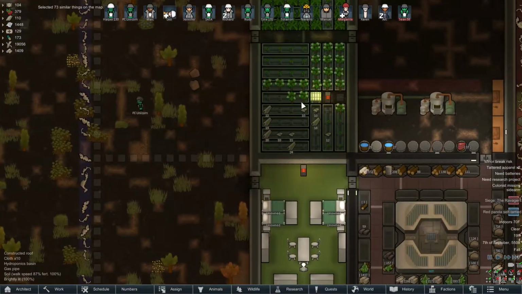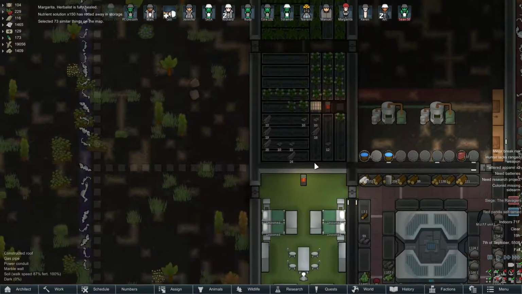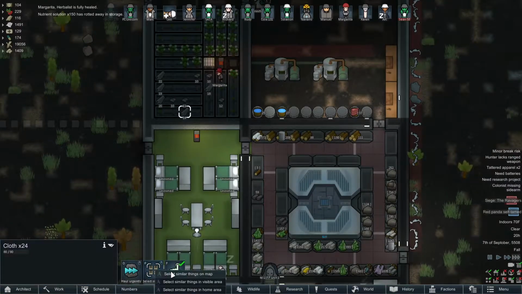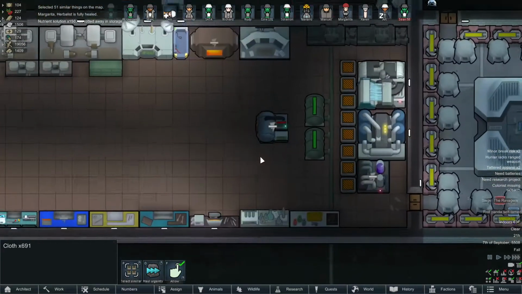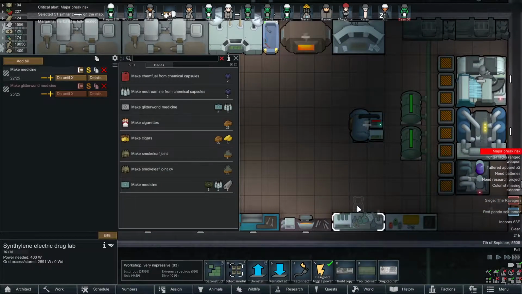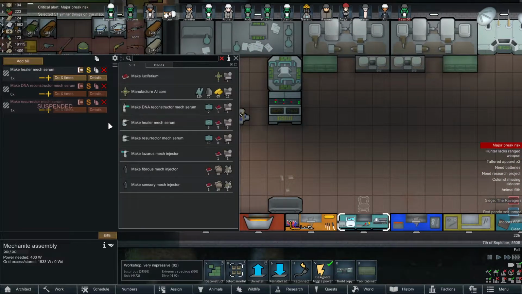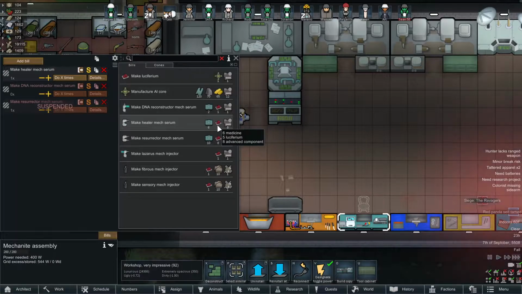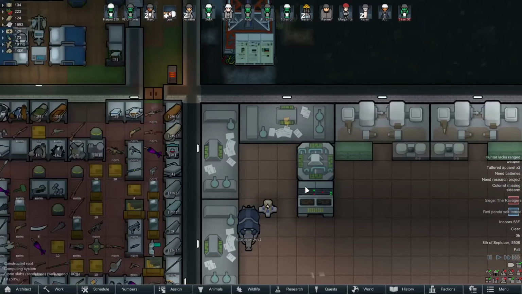Yeah, I actually turned off the heal root because we had some heal root. And we needed the industrial medicine, so I started making cloth over here. We should have plenty now, I think. Yeah, we got 18. Or, 800. Wow, I'm having just one of those days. Yeah, so now we've got medicine. And over here, in order to make the healer mech serum, we need advanced components. We need luciferium. We need industrial medicine. We got all of that except for, I guess, the plasteel.